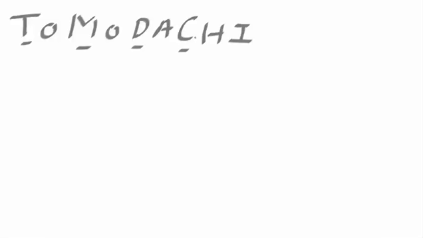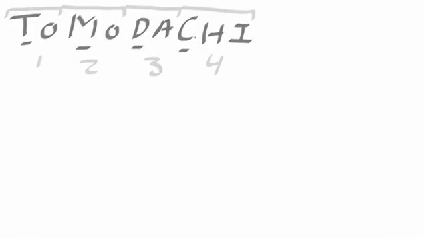But, once again, this looks really long, and for an English word this would be really, really long. But you have to remember, it's only 4 syllables in Japanese. To, mo, da, and chi, right? So if you see a word that looks long, you just break it up into the syllables and then you pronounce them one by one according to the chart. To, mo, da, chi. It's easy.